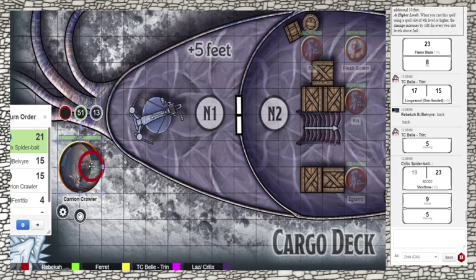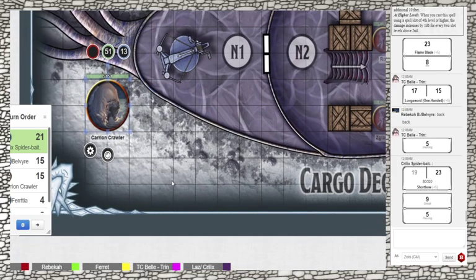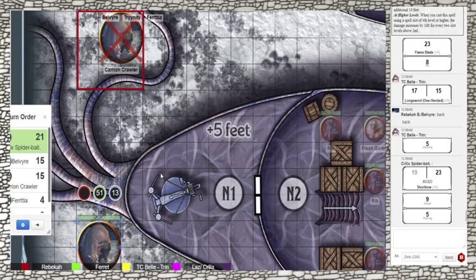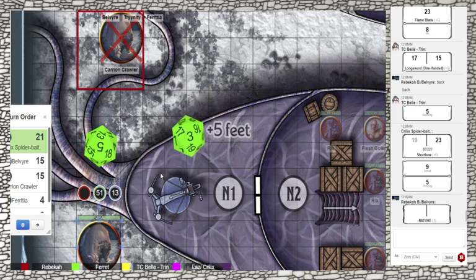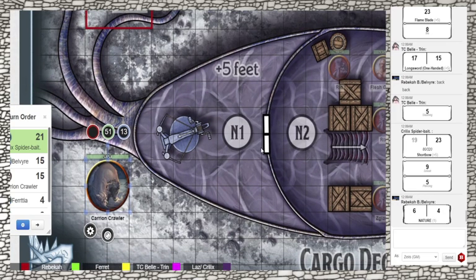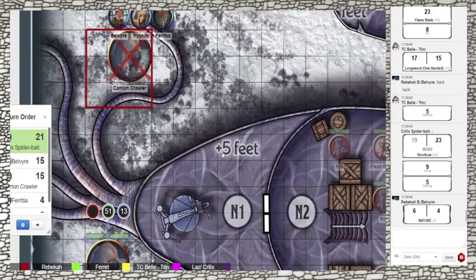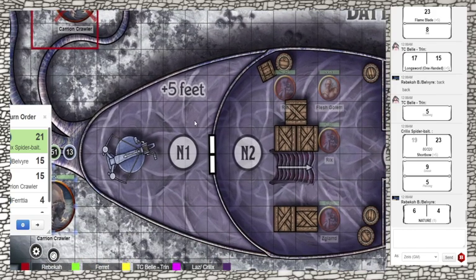Now, the only reason why this one hasn't come to your side is just because it's paying attention to this side over here. Rebecca, give me a nature roll. With the low roll, it's obvious that these things are defending the ship, and they're just mindless defenders.